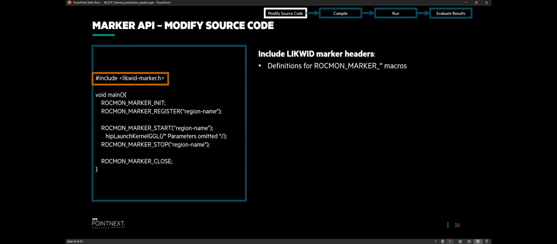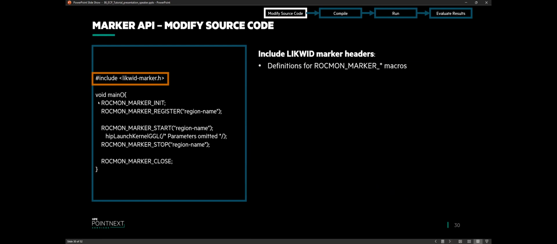Let's take a quick look at the modifications that need to be performed. First of all, we have to include the LIKWID marker headers, which of course hold all of our definitions for the macros, functions that we're calling, and so on. And then we have our application.